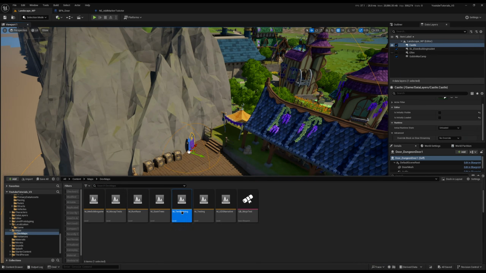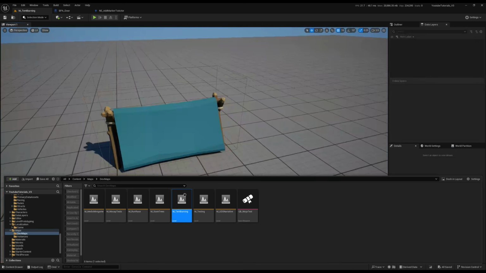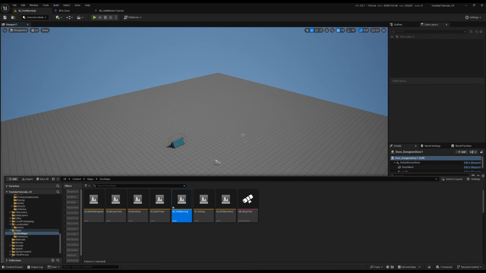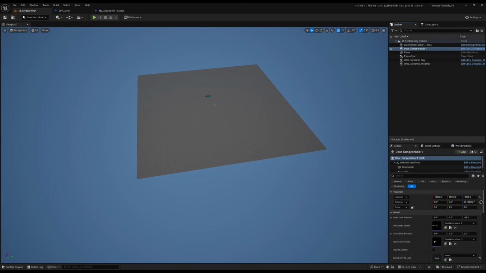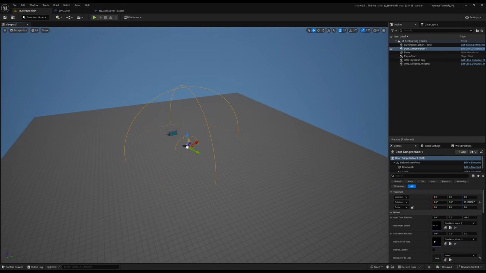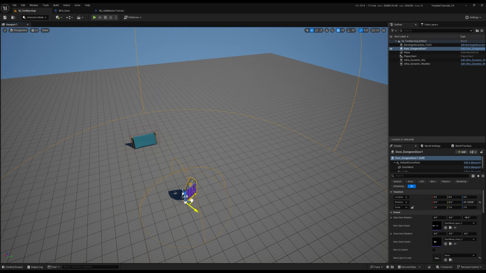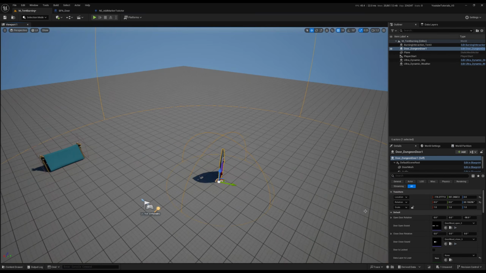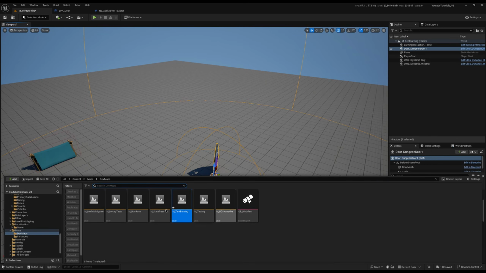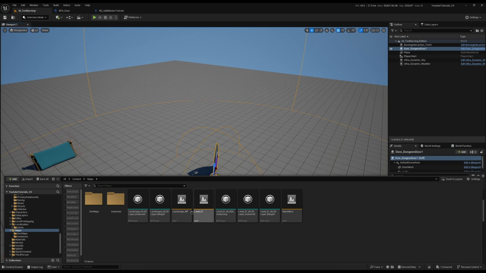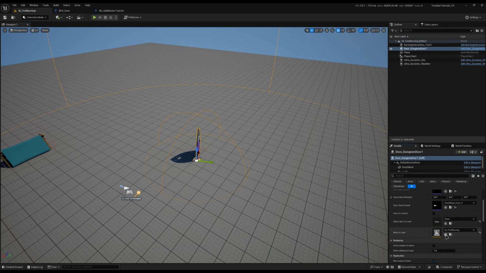Copy it. I'll come to my tent burning one to pretend like it's a dungeon, which I will add eventually because that sounds cool. It's added the door somewhere. Let's center align it because it seems to be way off. There we go. So we'll place this one here. And instead of it going back to the tent burning one, we need it to go back to the main map, which for me is the landscape WP for world partition.